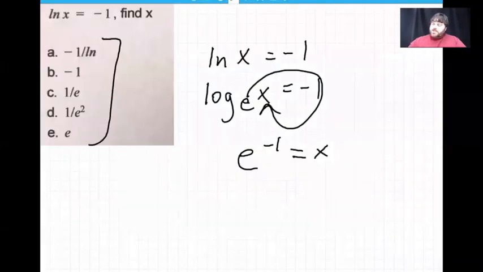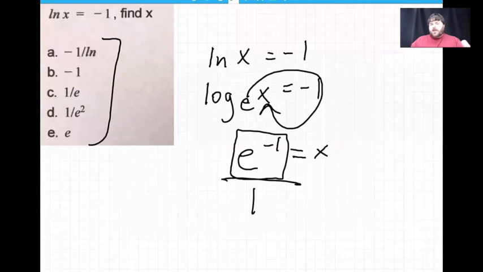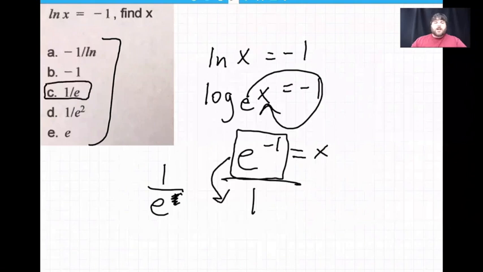So what I need to do is think of it a little differently. Well, it's a negative exponent. Remember how we deal with negative exponents? We put them over 1, make sure we write them as a fraction, and then we're allowed to move things up or down. We just have to change the sign of the exponent. So this would be 1 over, when I move it to the bottom, I get e to the +1 instead of -1. And look at our answer choices. Remember, we wouldn't ever write this +1. We would just simplify that as 1 over e, and that is going to be our answer choice C, 1 over e.